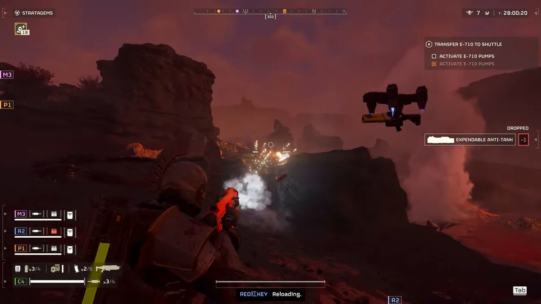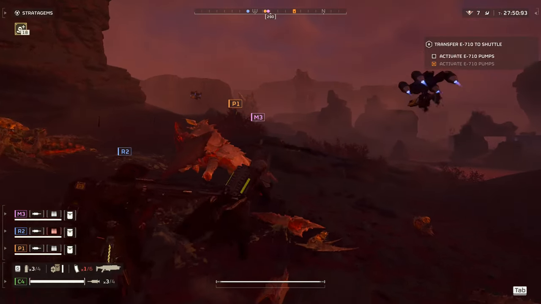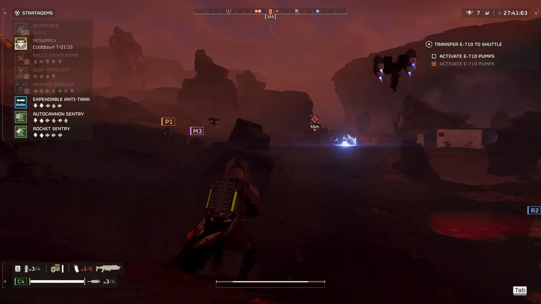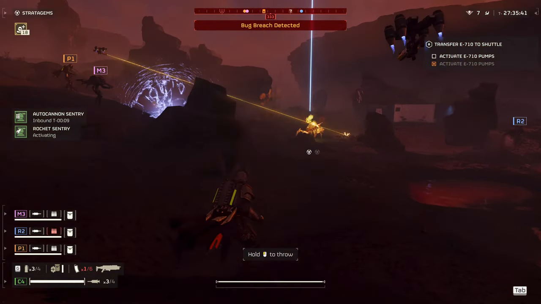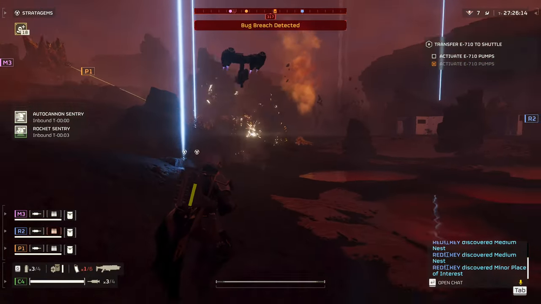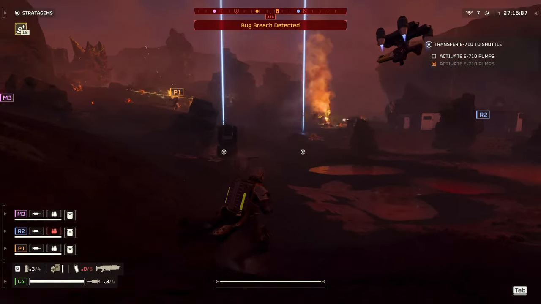Oh, no. I thought I switched to my other weapon. That's okay. I need to use my turrets more. I literally have barely used them. Heavy, northwest, 50 meters. Requesting sentry. Deploying sentry. Calling down a sentry. I mean, they respawn in 2 minutes anyway, so there's not really a reason for me not to use them too. Yeah, literally 2 minutes countdown. That's it.